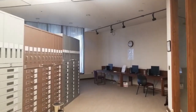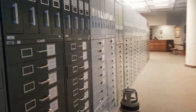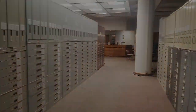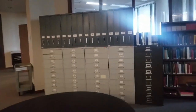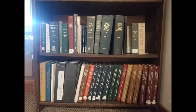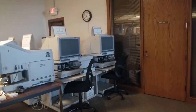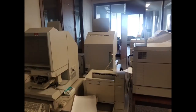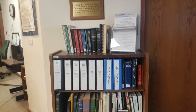Taking a quick tour of it while my documents are being pulled to look at. I'm looking actually at court cases from Mason County. In these cabinets, they have all the records, films, they have microfilm. A lot of records available along with books. Different machines that you can actually activate and read all the film. Plenty of book references here, and when you come in, they actually help you get through all the records, pull up what you need.